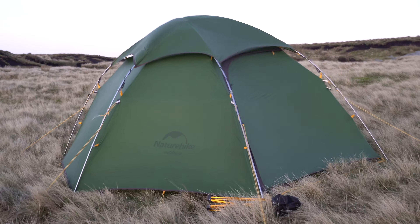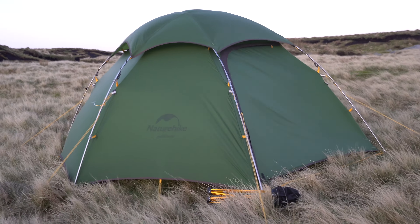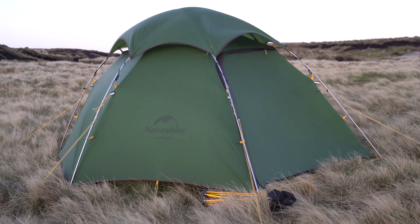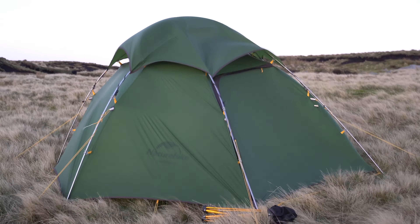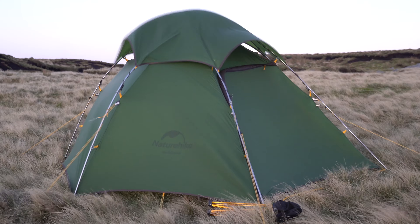It's doing alright. The pegs have already started to move so I've had to re-peg them. But yeah, I'm pretty pleased with it. I think it's going to be the windiest test for it. I've had it about a year now and it's been perfect really, but it does look like it's under a little bit of pressure now.